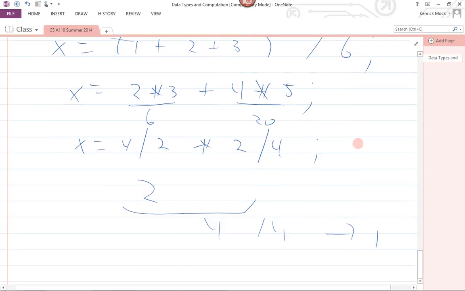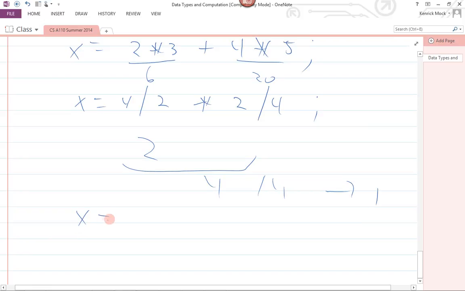But if I flip this around, if I did it like this, where once again mathematically this should give us 1, but it doesn't because of what we're just saying. We do the 2 divided by 4 first, so this would give us 0. Then 0 times 4 is 0. 0 divided by 2 is 0. So you just get 0.